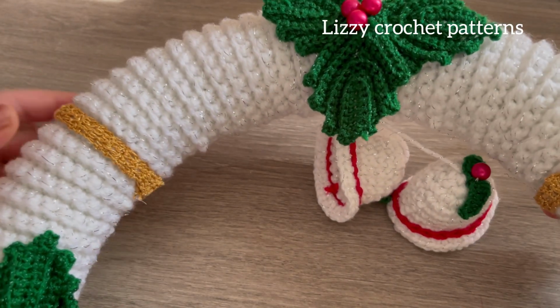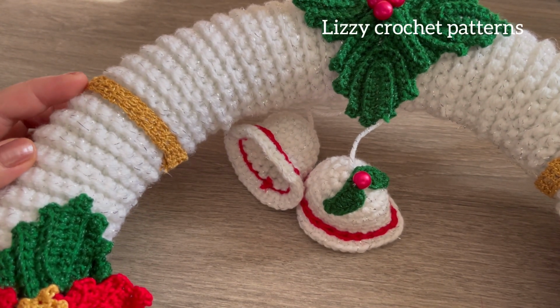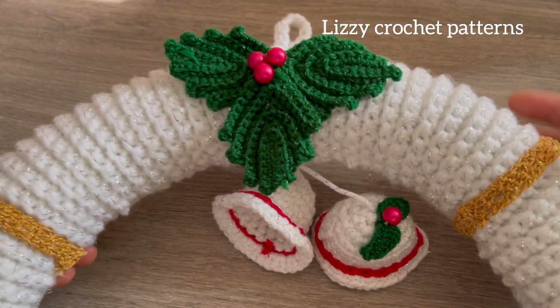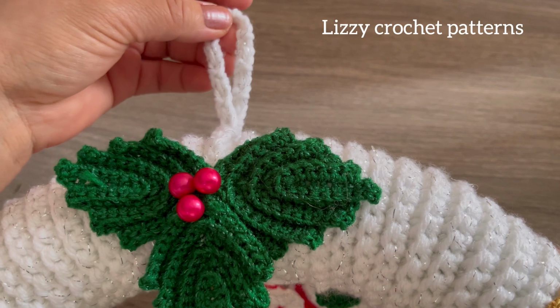Attach it to the ring with hot glue, or you can also buy ribbon, like a golden color ribbon, and attach it here. This is optional. And now I will show you how you can make the thing to hang your ring.